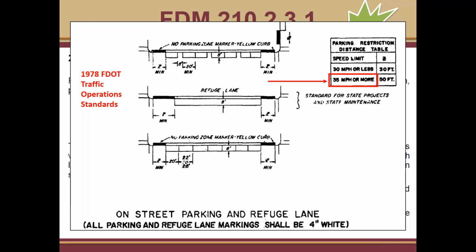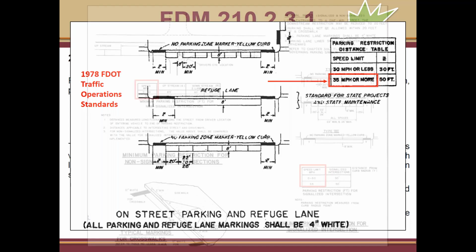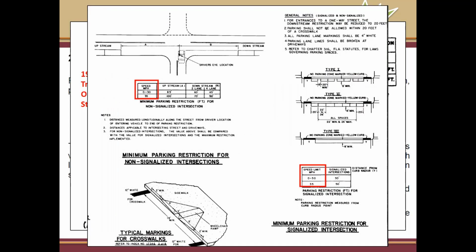table that provides values for speed limits greater than 35 miles per hour. So we used to place on-street parking spaces on roads greater than 35 miles an hour. If you go on to search through the design standards, you'll also find that in 1987, this standard changed quite a lot, including the table. In '87, we created separate standards for signalized and non-signalized intersections, and also changed the speed limits shown in the table that only show up to 35 miles an hour, not 35 or more, which implies that we don't place on-street parking on roads with speed limits higher than 35.